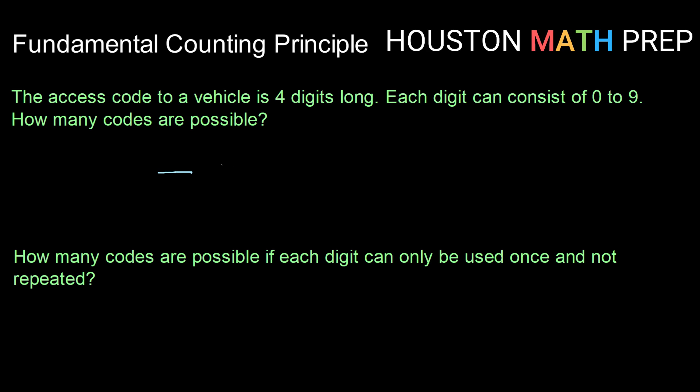Well, if we think about it, we have four digits in the code. Think about what is possible in each of the spaces. In the first digit of the code I can have from 0 to 9, that is 10 possibilities. In the second place of the access code, again, I can have from 0 to 9, that's 10 possibilities. In the third I can have 0 to 9, 10 possibilities.